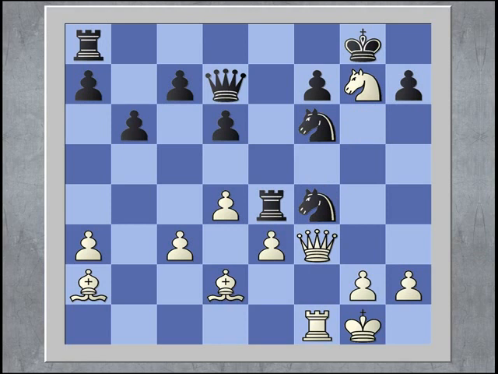Well, this is all about plugging up the f-file, so it's another kind of blockading move. Black is trying to, in whatever way is necessary, shut that f-file so the white pieces can't just crash through there. Okay, well, white has reasonable play here, but I'm not sure that he has an advantage in any variation. So let's take a look at some possibilities here.